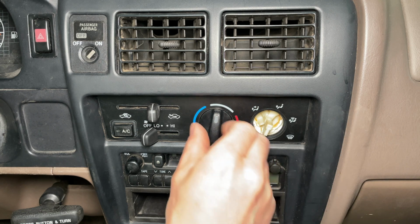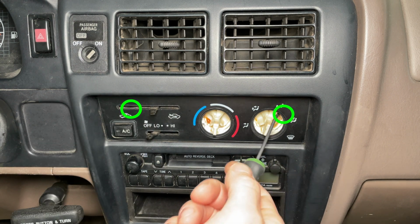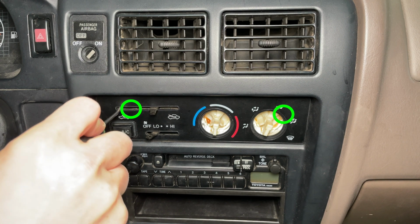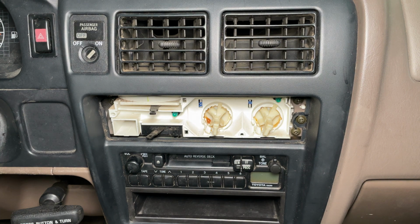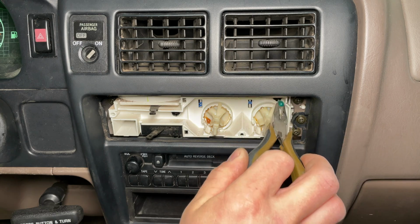Start by pulling the climate control knobs off. I'm using a small hook to pull the trim panel straight out. If you grab it where the green circles are, it's easy. And now we have access to the climate control light bulbs. Carefully grab the incandescent bulbs and pull straight out. They're glass, so they can break.